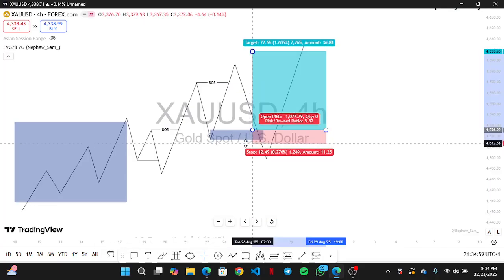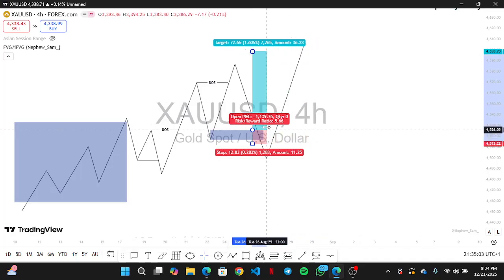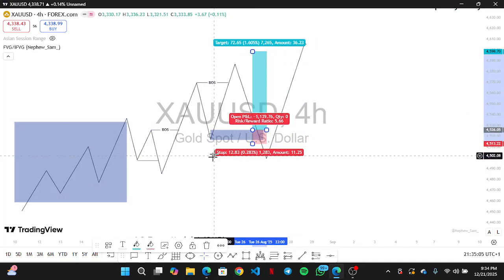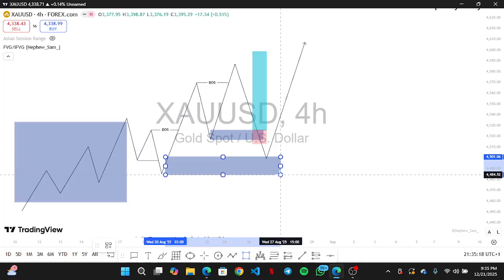Price takes them out. They'll be looking to buy from it to target somewhere up here. Price then takes them out, comes back, comes down here, and mitigates an order block from this level here. It will mitigate an order block here and then buy, rather than respecting those people's first order block.